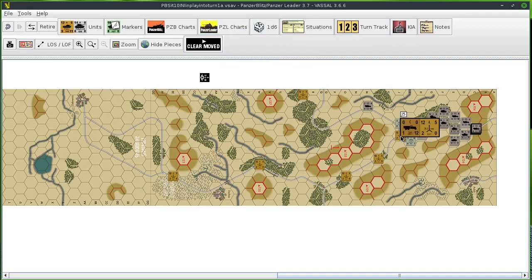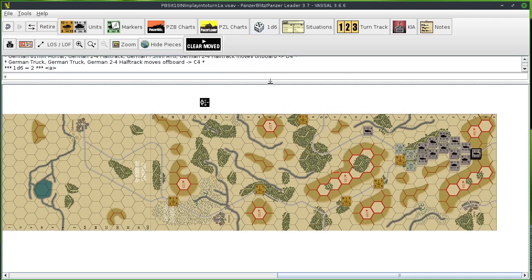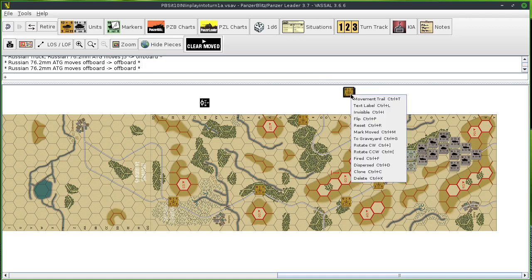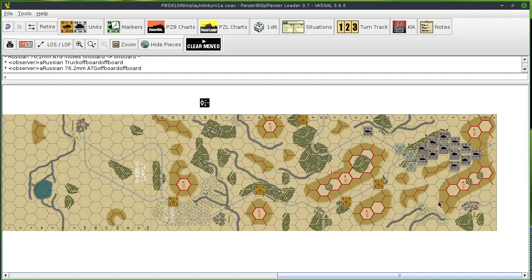Okay, so right here we have a 3-1. But also remember that the Germans get points for destroying Russian units. So we're going to have a 3-1 minus 1. And I rolled. Let's take a look. I've got a 1, so that destroys these two units. So neither of those make a wreck. So I can put those into the graveyard, so to speak. Right click, the graveyard, and that's it.